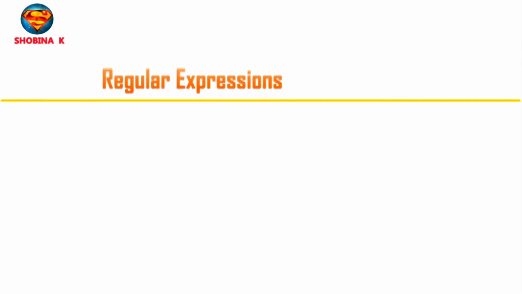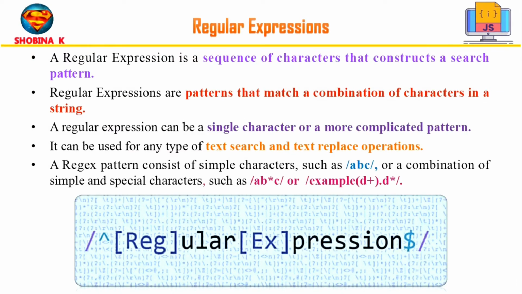Basically, a regular expression is a sequence of characters that constructs a search pattern. Regular expressions make searching and matching of strings easier and faster. These are the patterns that match the combination of characters in a string. The regular expression can be a single character or a more complicated pattern.